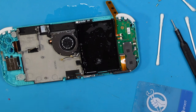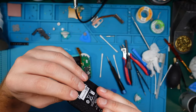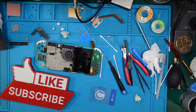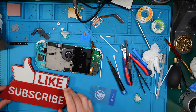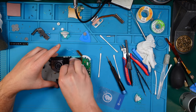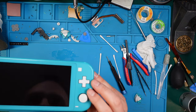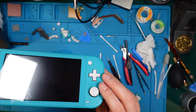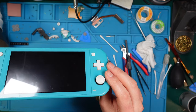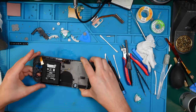Holy moly. You need to be careful not to bend those batteries too far, otherwise they could catch fire. Where is this coming from? What the heck? Okay, I hope that I haven't damaged the PCB. Okay, now the other battery. Not sure if I have damaged something. Can't see a crack at the moment. Yeah, hopefully it works. Okay, we're going to our donor board.